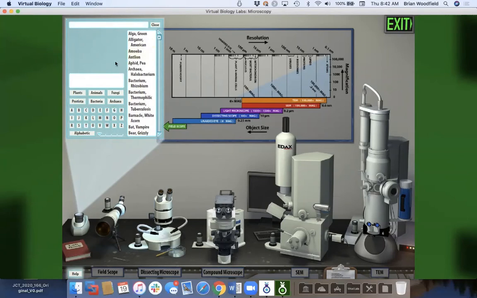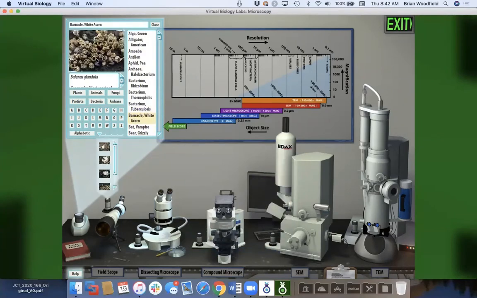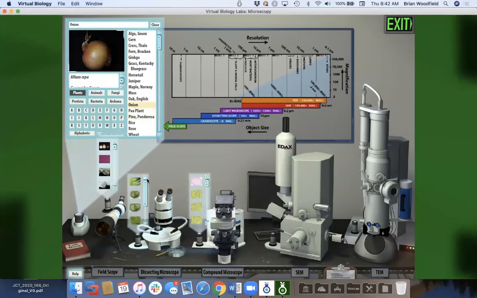In each of these labs we have a species selector, and we've created a virtual world with about 175 species. You can pick these species, and we have different subsets for the different labs, and we show a picture here. We can show you some basic information on it. You can use the species selector to organize and say, okay, where are all my plants? Where's onions? We show thumbnails of these different species, looking at them with different microscopes, so they learn what they're going to see.